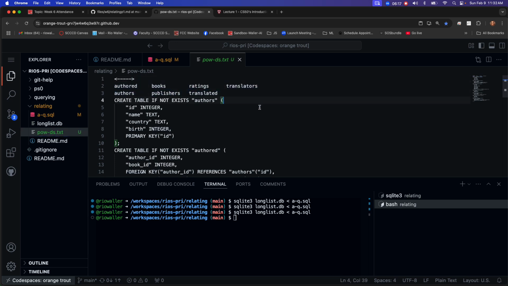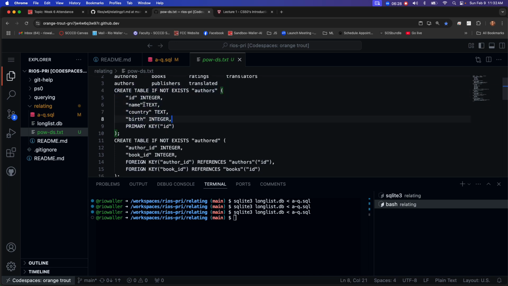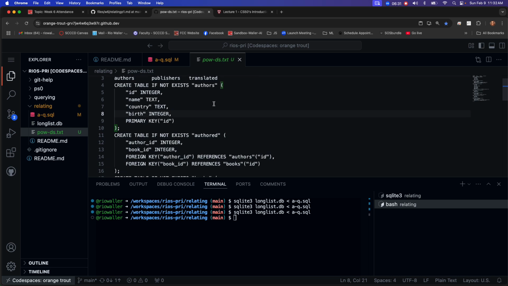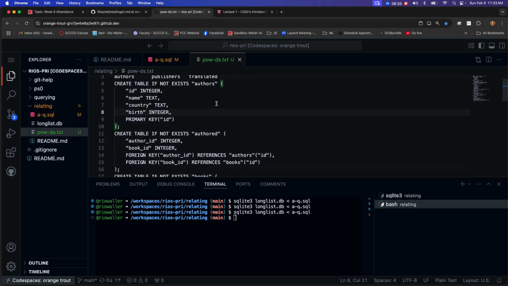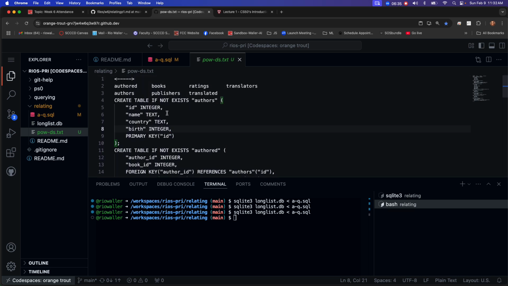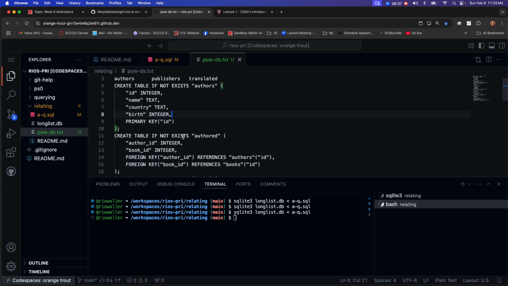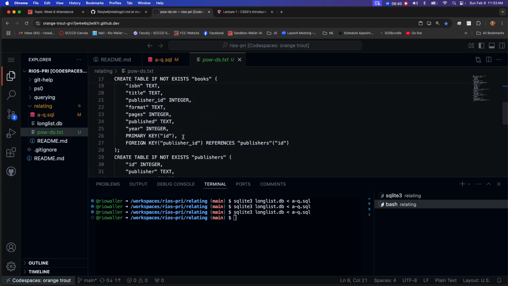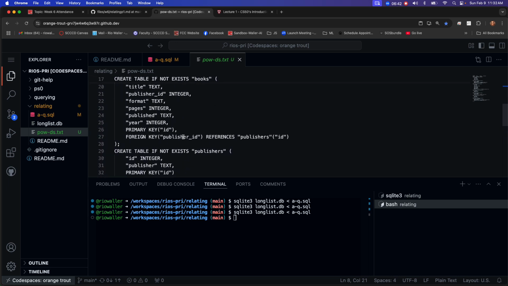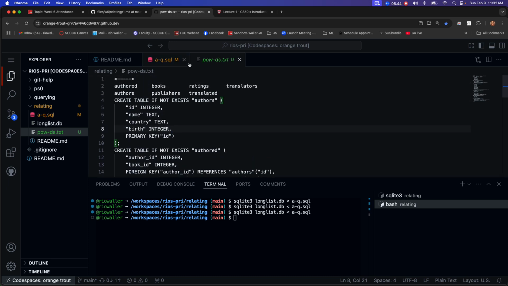So where we had long lists before, look, we have 7 tables. Each table here is the SQL that is written to create those tables. Now it says if table not exist. Don't worry about this syntax. What you just want to know is what kind of columns are in each of those tables. That's the thing that's really nice to have here. So now I have my data set proof of work, or just getting to know my data set.